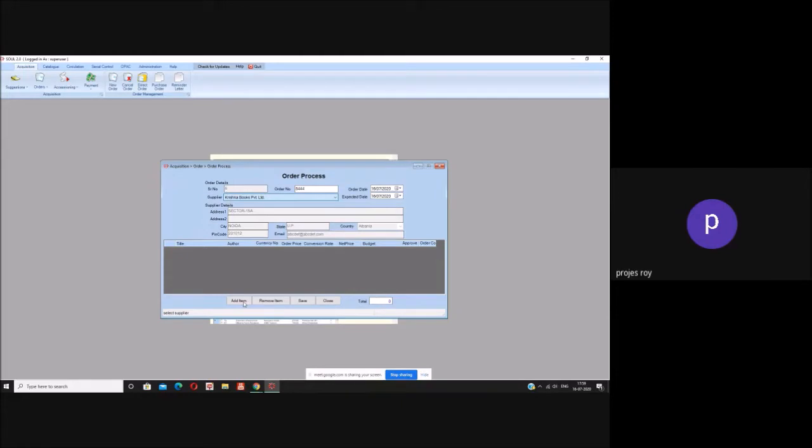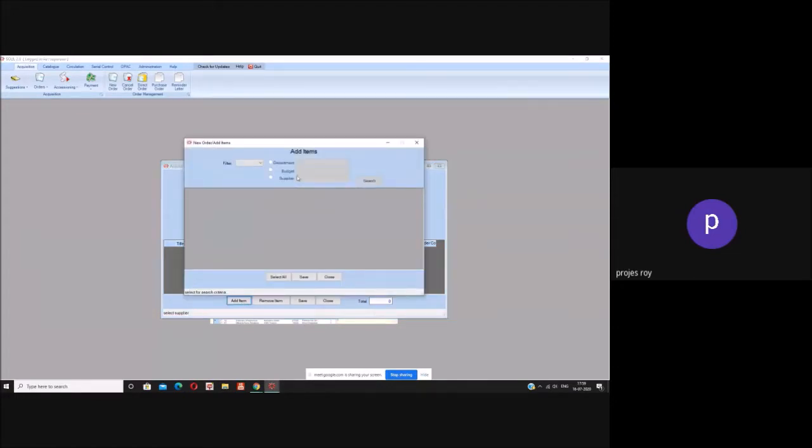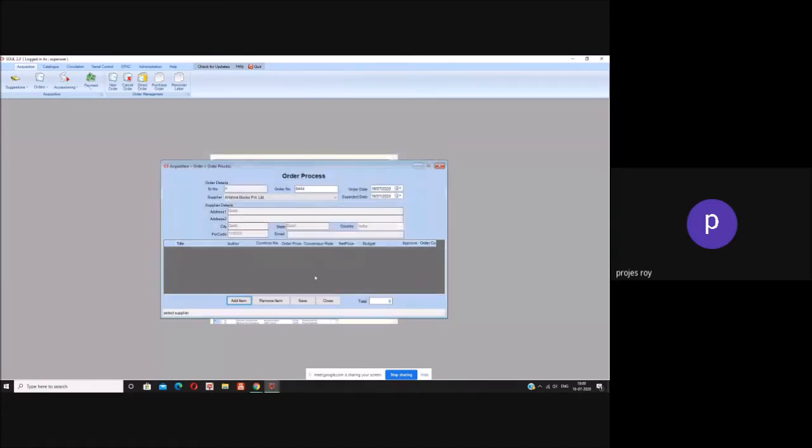Add item. You have to add the item. Just click add item. Yes. Just select all. These books will come up. This book, we have already approved it. Just click on that and save it. Once it is saved, it will come to you over here, right?